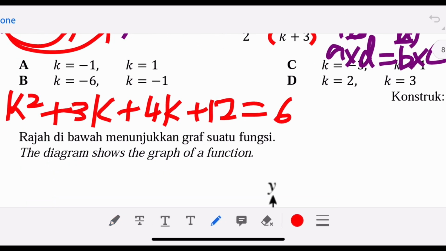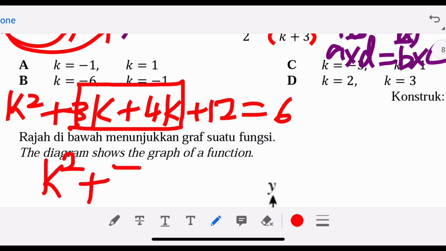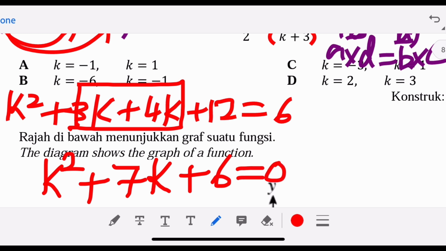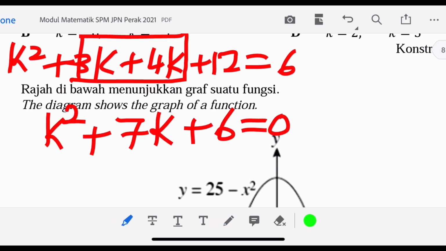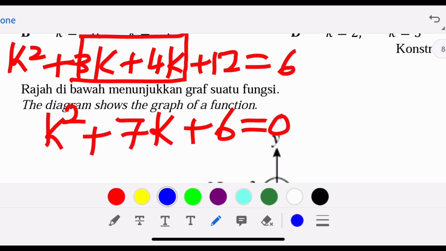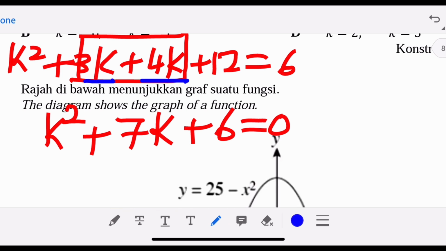And then you focus on the like terms. Okay, Form 5 students, can you follow? I speak very slowly. Okay, can see or not? Why I got 7K? Because I have 3K and 4K. K is considered a like term. For example, you got 3 apples plus 4 apples, so you got 7 apples. Okay, if you have 3 apples plus 4 oranges, you cannot add, right? Same thing, so we call like terms. So we add, then after that we need to solve, right?